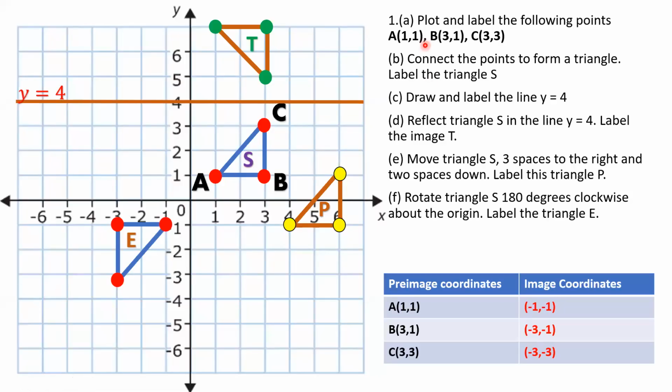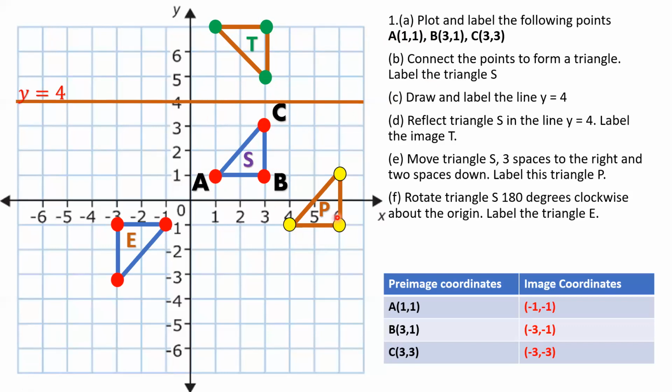So first of all, in order to get this first point, 1, 1, you just plot the points. So 1, 1, 3, 1, and then 3, 3. For the reflection, it's just like yesterday. We just flip the image. So if this is 1, this is going to be 1. That's how we get that point. This is 1, 2, 3, so we get this point. Same thing with this one. If this is 1, 2, 3, we move 1, 2, 3. That's how we get T.